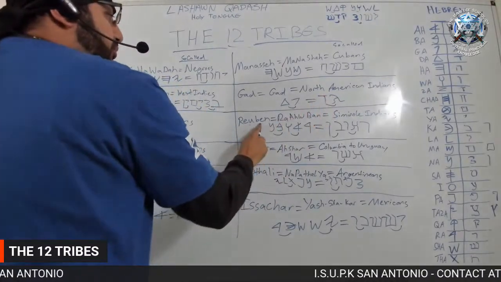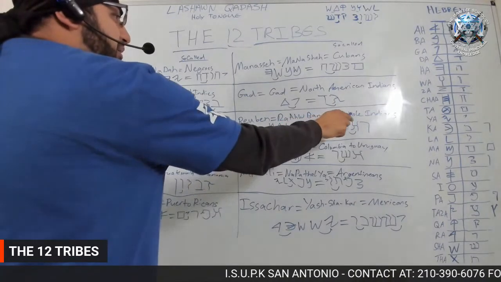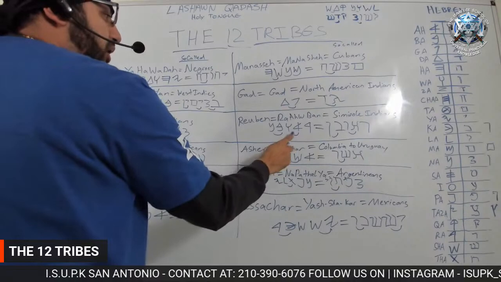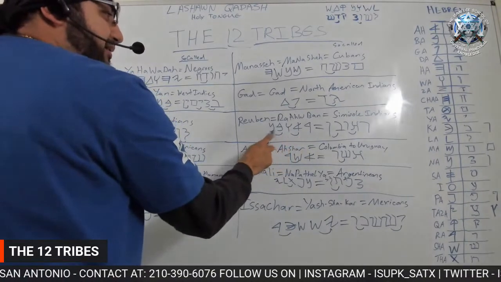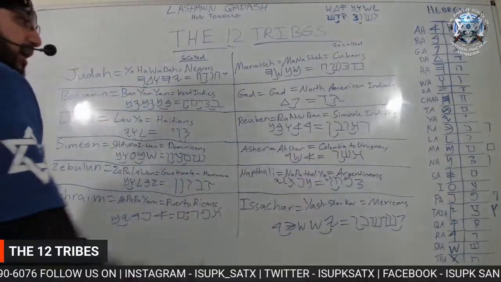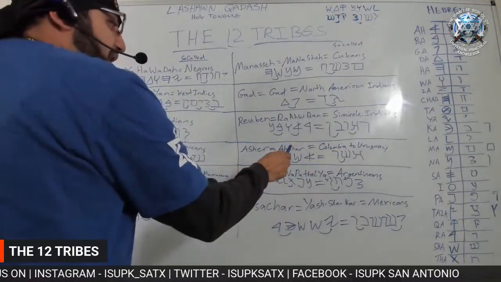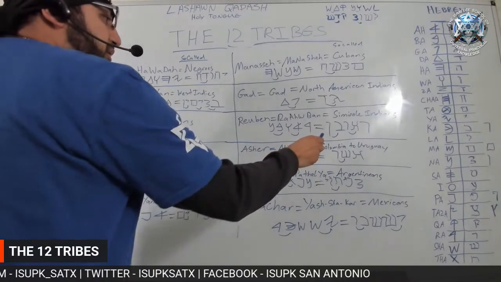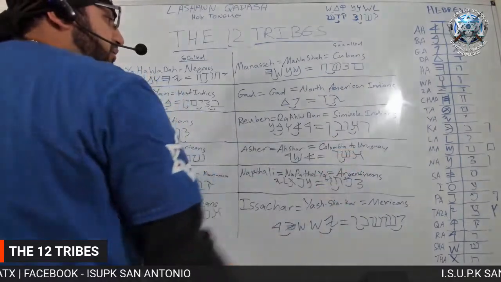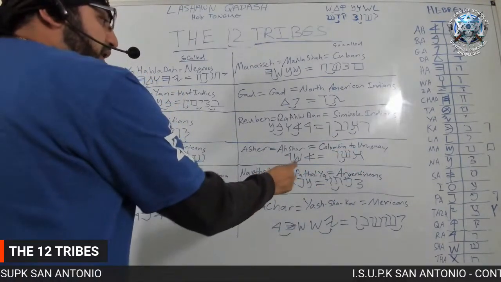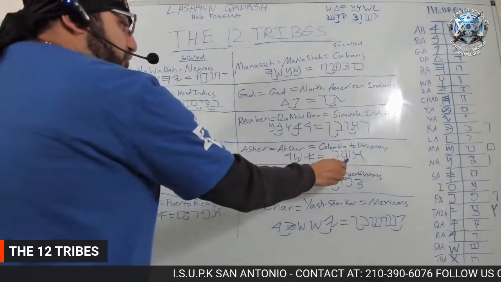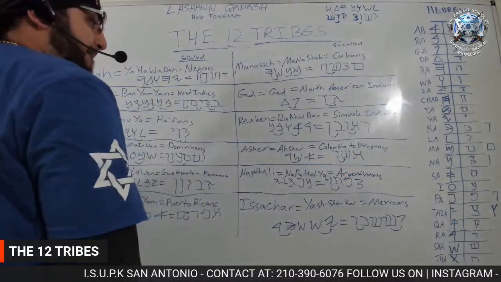God. Reuben, Ra Awaban, is the Seminole Indians. Ra Awa, Awa, and Ah and Wa are joined together. So Ra Awaban, the Seminole Indians. Asher is pronounced Ashar. These are the ones that geographically were from what is known today as Colombia to Uruguay. Ashar. Join the Shah and the Ra, you have Ashar. You see that?